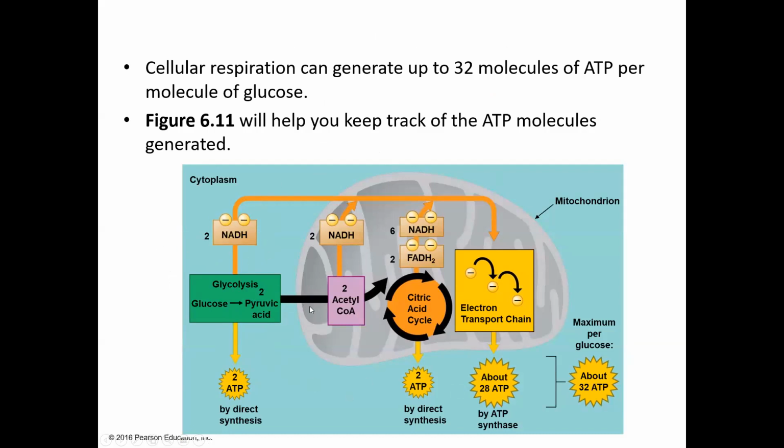From there, we're going to go to the citric acid cycle, but in order to get there, we have to go from pyruvic acid to acetyl coenzyme A. And acetyl coenzyme A is going to cycle through the Krebs cycle twice. And we're going to get 2 FADH2s, 6 NADHs, 6 carbon dioxide, and of course 2 ATP. And this does not require oxygen right now. There are some parts that do, but not for the focus of this class.